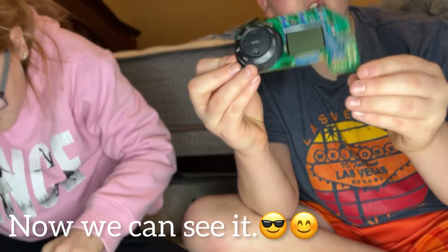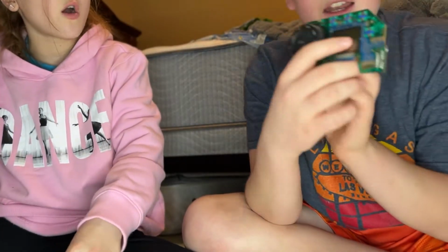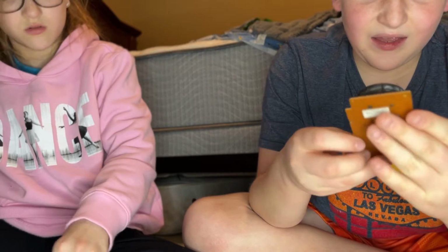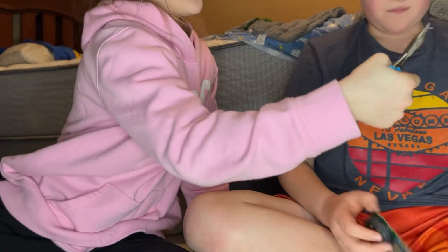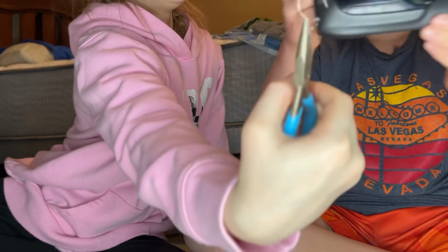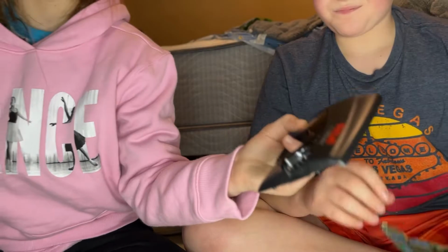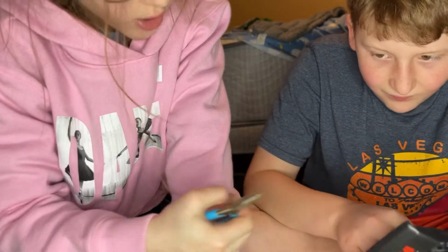I think this looks so cool. Oh, the screen. Wow, that's cool. Okay, this is actually the correct way, but still, it looks cool. What? I just got this. I don't think it's supposed to look like this, Aiden. I think I'm just going to keep these two apart like that. He's done with his door? Or wait, you got this thing off? Yeah. I still have a few. I don't know what it is. Oh, no. Aiden, I lost it.